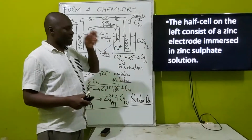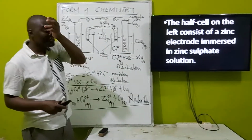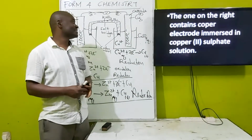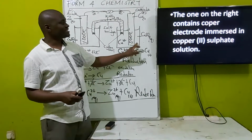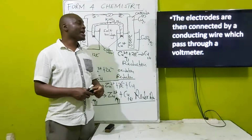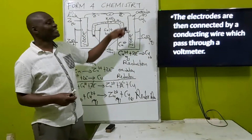From there, we are saying that the half cell on the left consists of a zinc electrode immersed in zinc sulfate. Then the half cell on the right contains a copper electrode immersed in copper 2 sulfate solution. The electrodes are connected by a conducting wire which passes through the voltmeter.